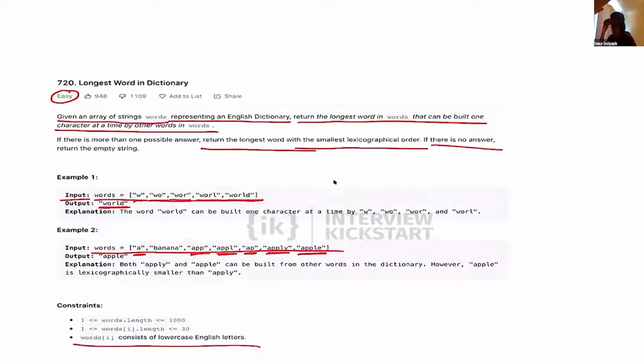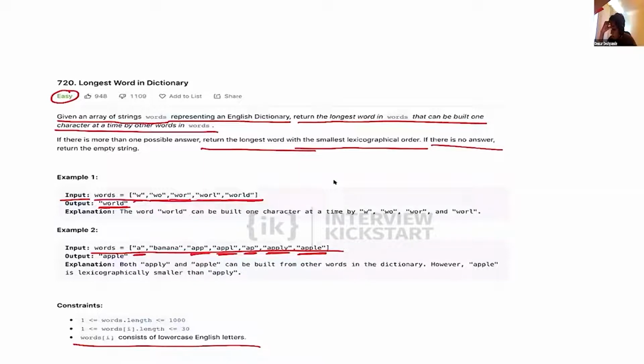So firstly, why would we build a trie? We are given a collection of words, right? And we are asked a question about the longest word under the constraint that prefixes of that word have to also be present in that collection. And since the trie data structure we have seen stores a collection of words and prefixes are easy to identify for any word in that data structure, we think in the direction of a trie.